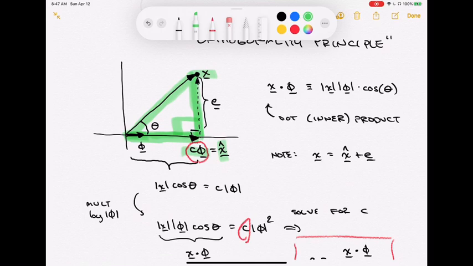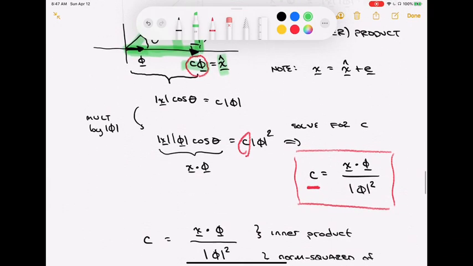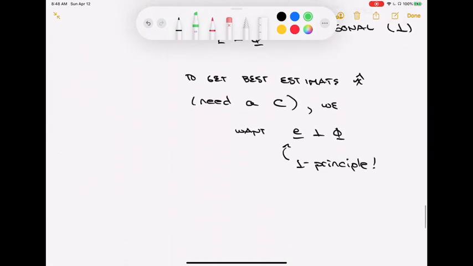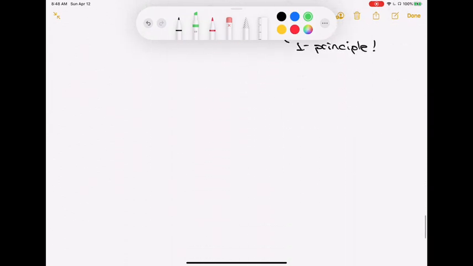And we found that that required us to have C, right? If I did that in here, in this particular case, it told me that my C had to satisfy something: that the value C could be gotten by the projection of x onto phi, divided by phi squared, something along those lines. Okay, so let's do an example that actually has some numbers in it.